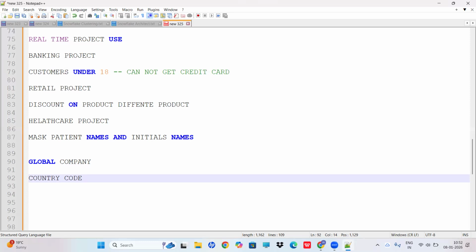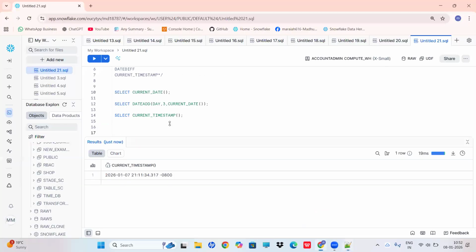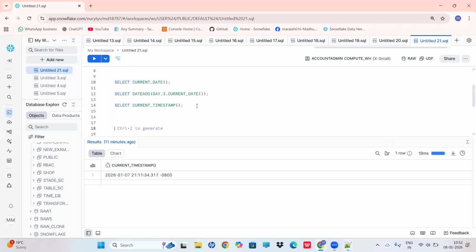Now, how are we going to create it? We're going to create a table, then write the UDF function on that table. I will do it practically.